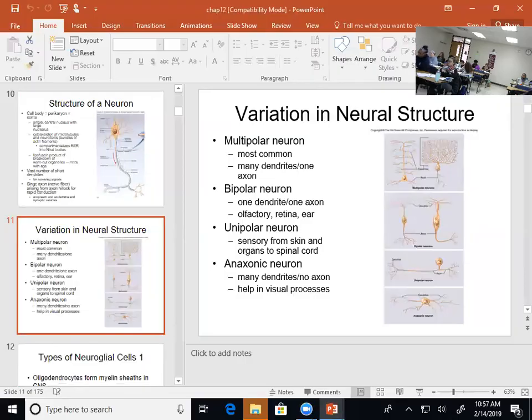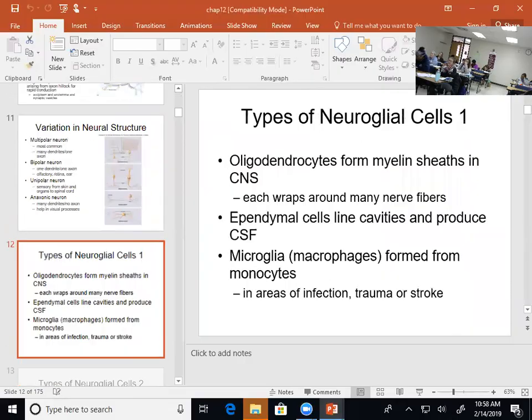And because of that, does it make sense to you that some people actually have problems with particular ones? Like some people can't detect pain, but is pain an important thing for us to be able to detect? It absolutely is. So where's the problem? In all of their sensory neurons, or just the what? Yeah, the pain ones. You get what I mean? Right. So that's all that's about.